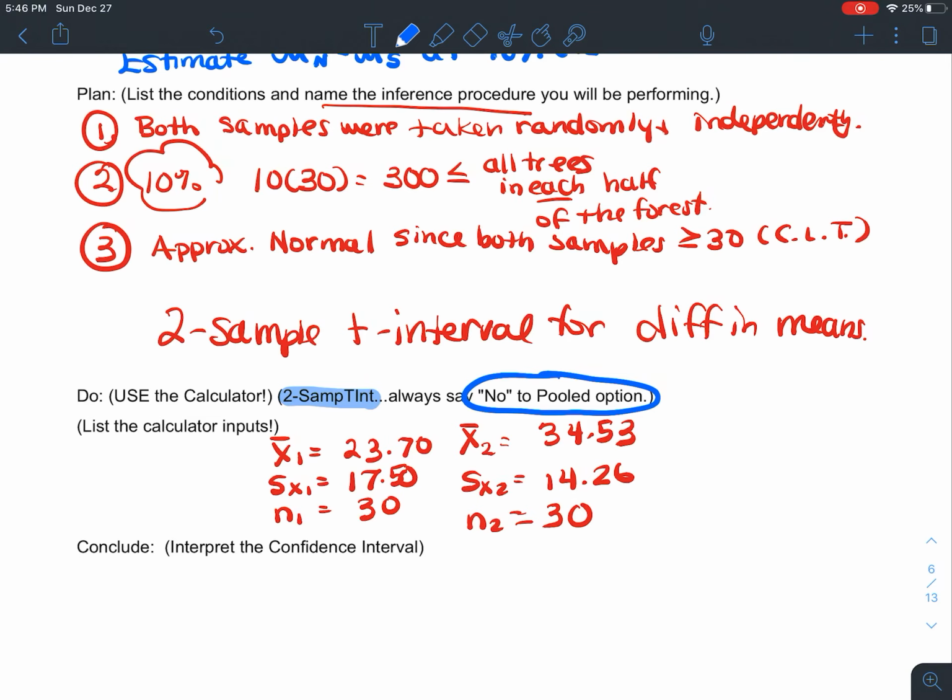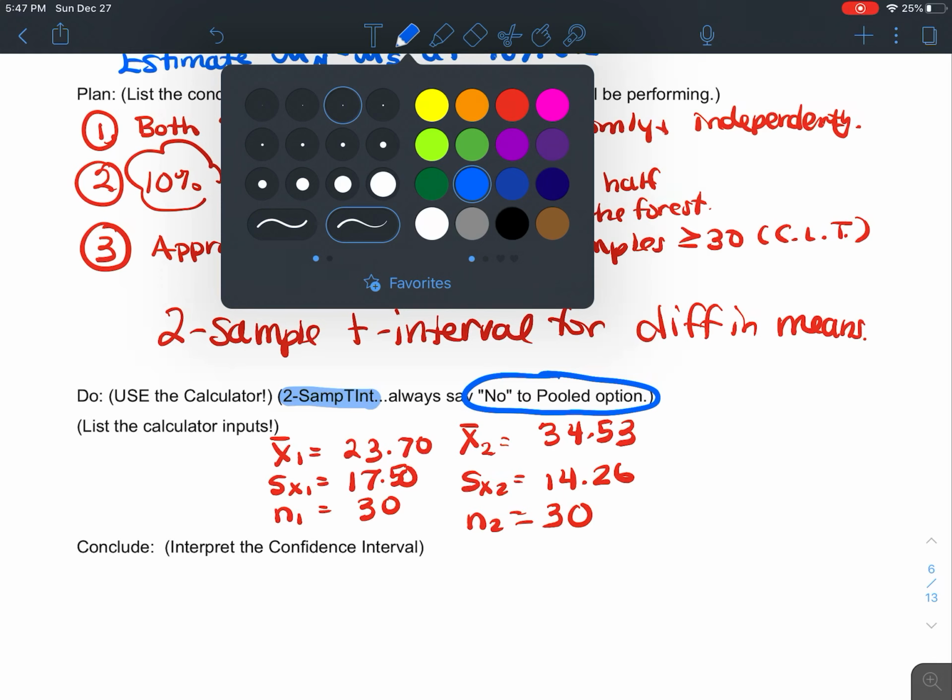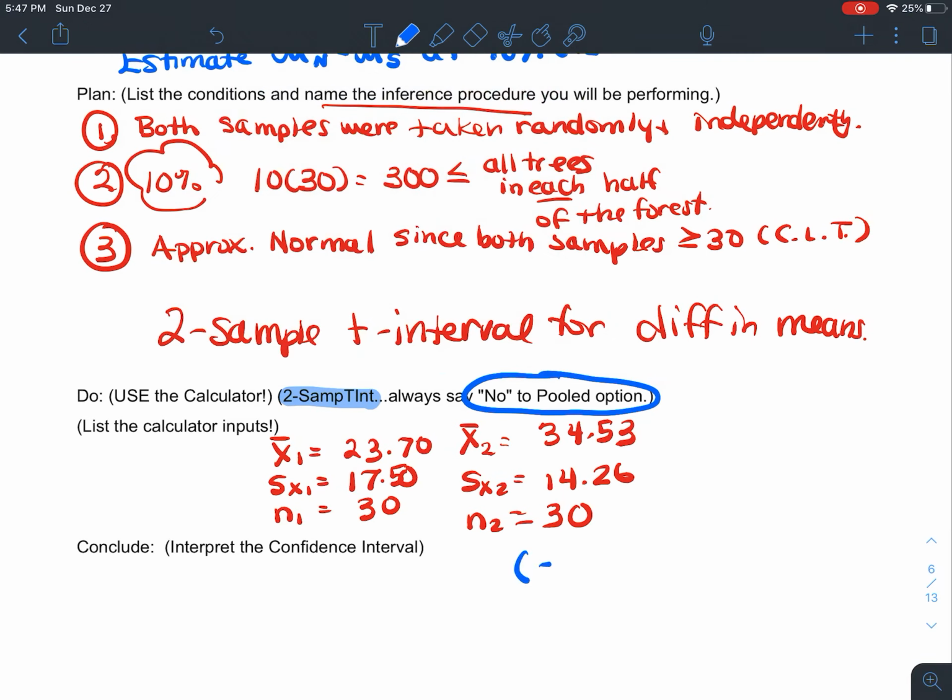All right, let me get that information plugged into my calculator here briefly, because something else we should be writing down is the degrees of freedom. The graders are going to want to look for that. We're doing a 90% confidence interval, no to the pooled option, and we're going to hit calculate. This is going to spit out my confidence interval. It looks like this is my confidence interval here. And I can see that it reported on the screen the degrees of freedom.